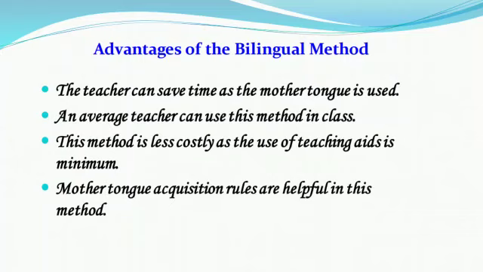Did you understand? So what are the advantages? The first advantage is the teacher can save time as the mother tongue is used. The second is an average teacher can use this method in the class; we need not have trained teachers. This method is less costly and the use of teaching aids is minimum. And also mother tongue acquisition rules are helpful, making use of linguistic habits formed during learning the mother tongue. So these are some of the advantages, or merits, of this bilingual method.